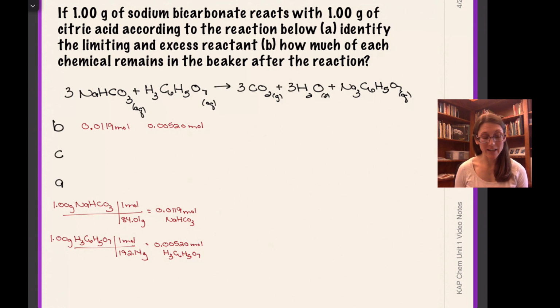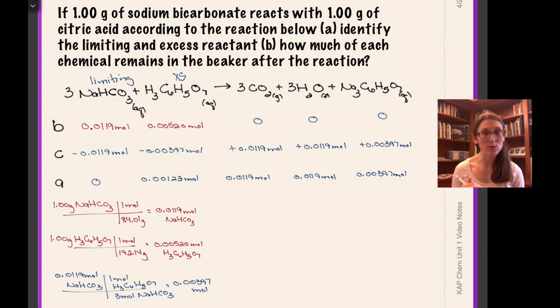By inspection, I can tell that I'm going to run out of the sodium bicarbonate first, because I need 3 times as many moles of that as I do of the citric acid, and I don't have 3 times as much. So that's going to make the sodium bicarbonate my limiting reactant, and the citric acid my excess reactant. So in order to complete this BCA table, I'm going to use up all of the limiting reactant and then use those mole ratios to determine how much of the other reactant is used up and how much of the products are going to form.